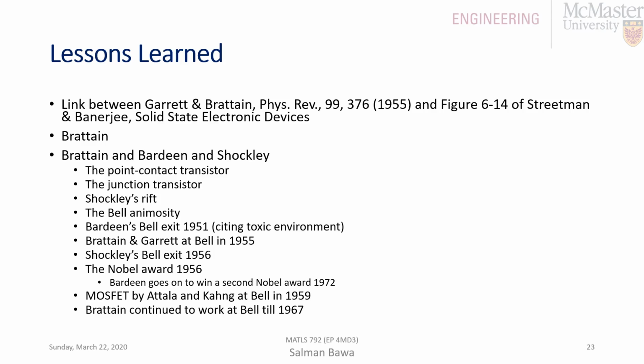Now, a point to note here is that Bardeen went on to win a second Nobel Award in 1972. So I'm assuming that the environment in Bell at the time was pretty toxic. In fact, there's a paper in the references that names Shockley as the second most controversial figure amongst scientists, and the top position for that is held by a psychologist.